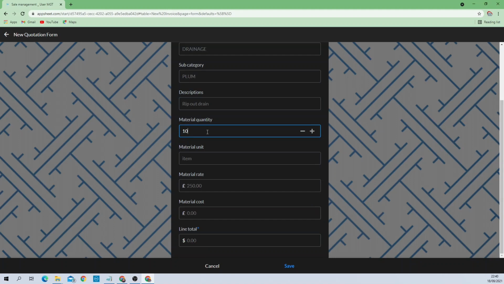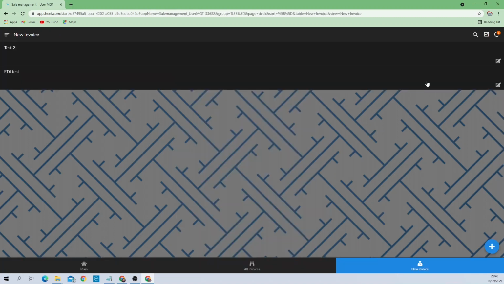But you can see they cannot delete any information for the invoices, but they can edit the invoices.